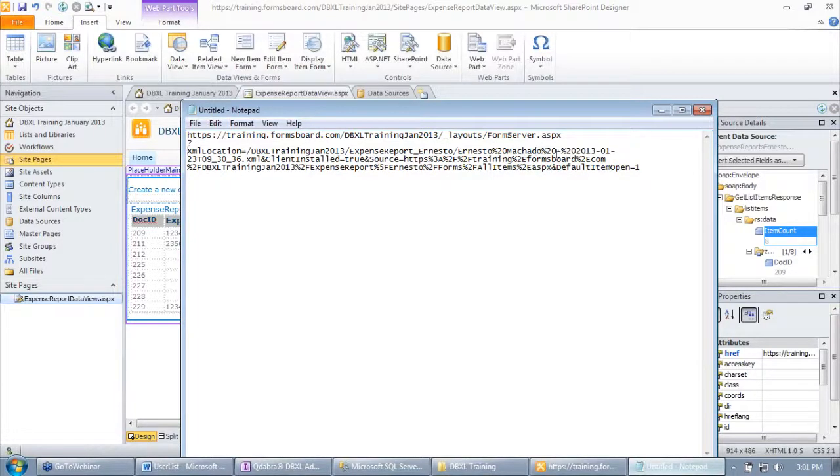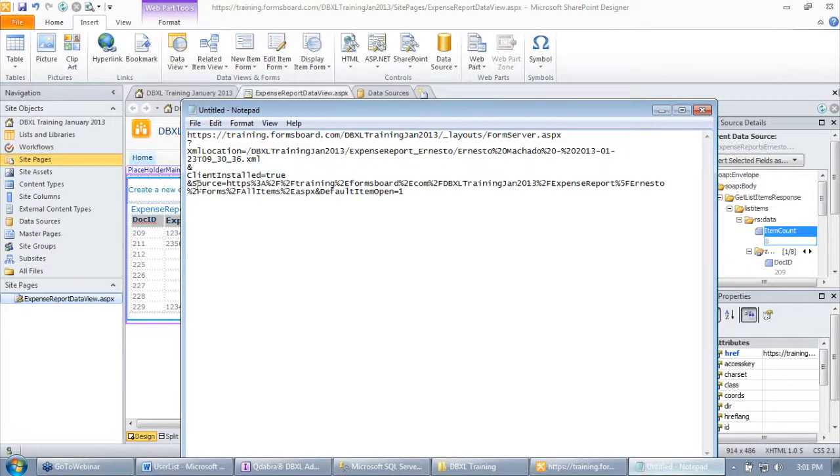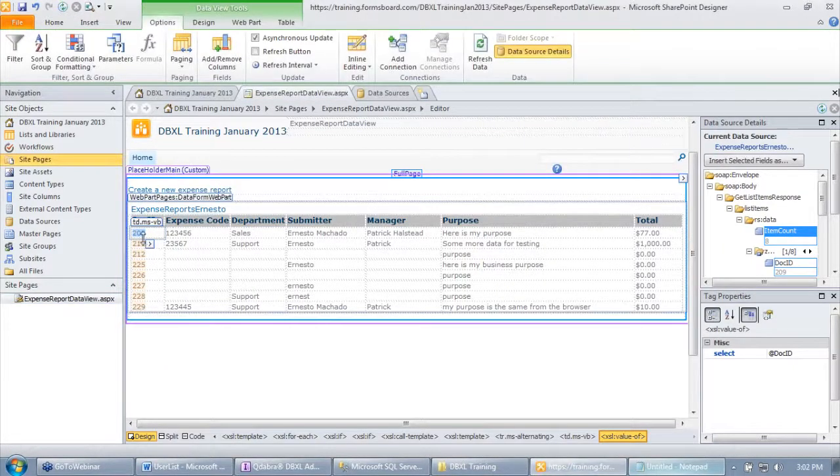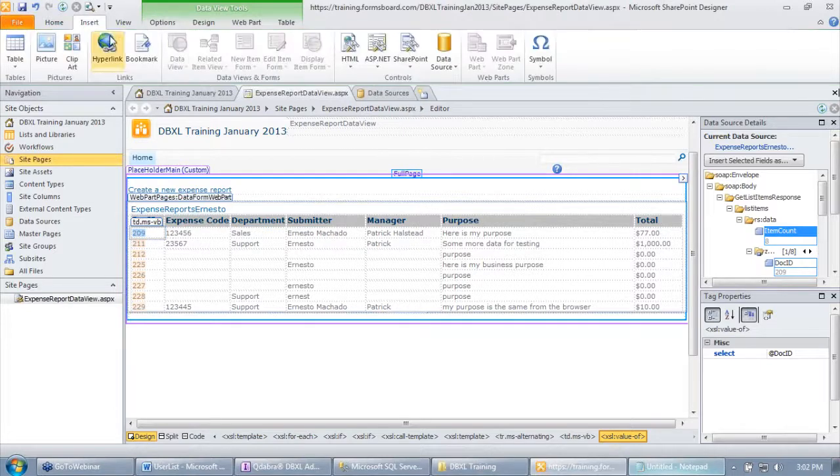Then it has an XSN location, then client installed, source, and default item open. So pretty much the same procedure here. We're going to take the doc ID, or whichever column is going to contain the hyperlink. We select hyperlink, and it stopped responding.